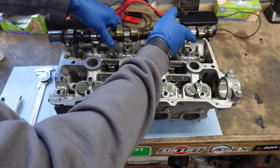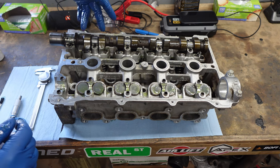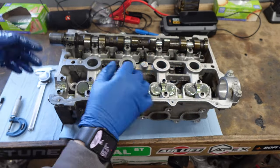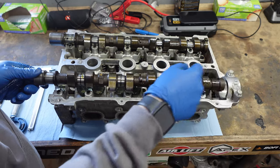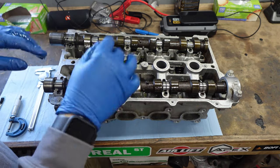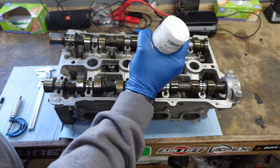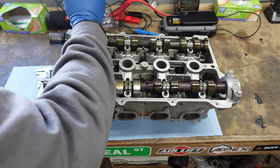Here's the intake cam — we're just going to run a bead on every lobe, not on the gasket surface up front. Because we are going to be spinning this without oil supply to measure things, make sure you lubricate it all up. Then we're going to set that in. I like to set it in a neutral position — the most neutral stance is where valves 1 and 2 are pointing down towards the inside and valves 5 and 6 are pointing up. Then I'm going to take a little more lube and just dab it on top of all the journal slots.